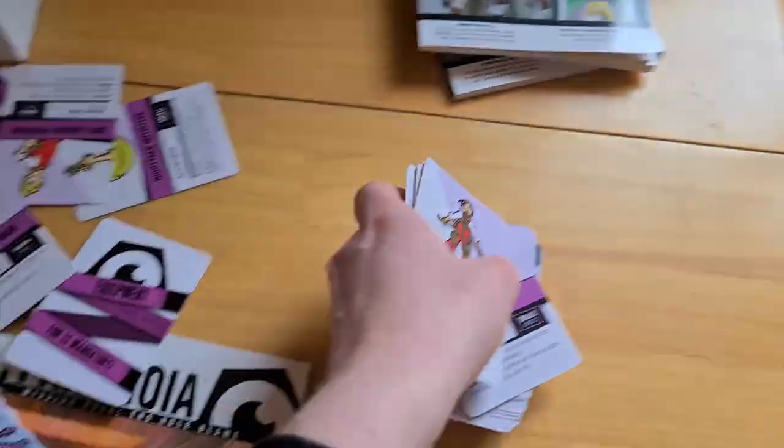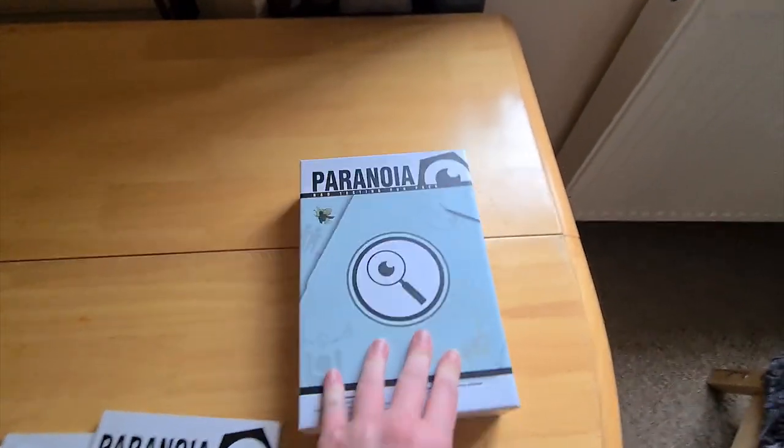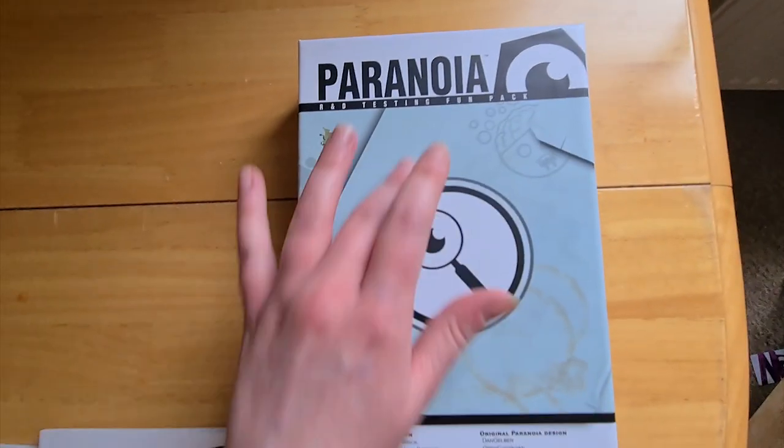Yeah, that's the main box set. Many cards. These aren't even all the cards. I have even more cards over here, but let's not fling these ones open quite yet because I'm running out of table. Right, it's the R&D testing fun pack. Only a select few people have got these. Limited edition. Really love doing the cover. Just nice and simple. Dirty paperwork.